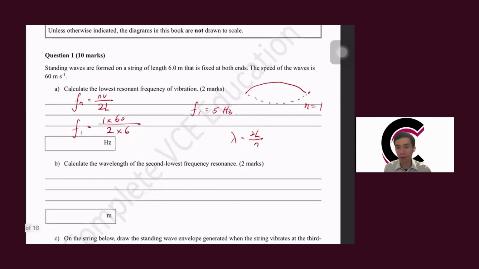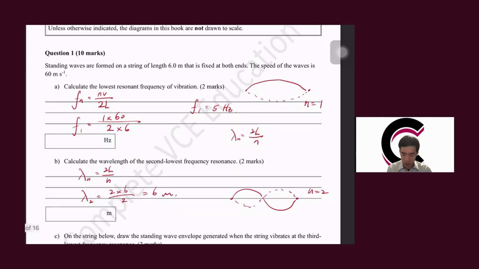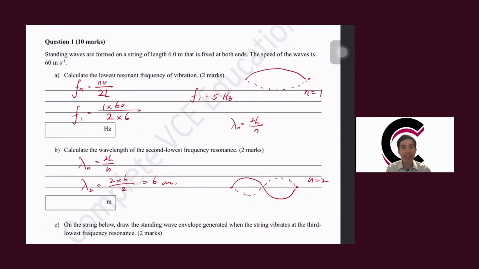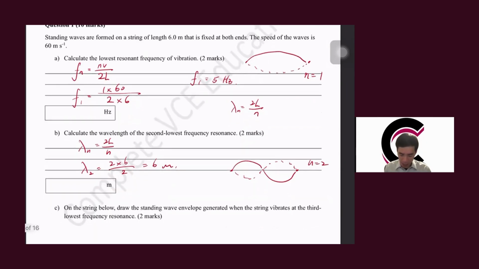Which, yeah, I can demonstrate how you're going to find a wavelength. If we have a second lowest frequency of resonance, second lowest, okay, lowest is 1 loop, second lowest is 2 loops in total, right? So n equals 2 would be the situation, and you can apply the formula. 2 times the length divided by 2, right? That's 6 meters, 6 meters, okay? So put the answer in the box, don't forget that, all right? There you go. So that's how you use the formula to figure out the answer.